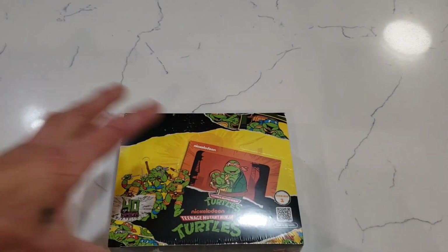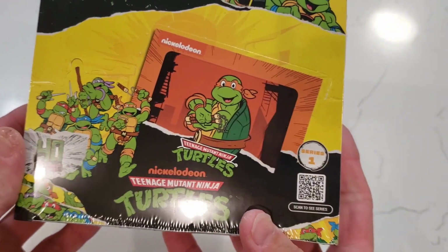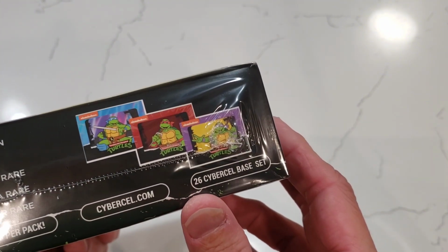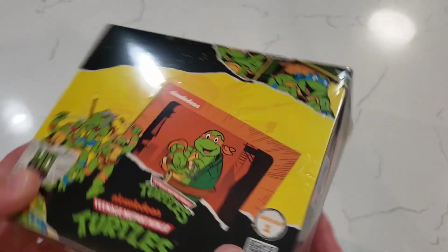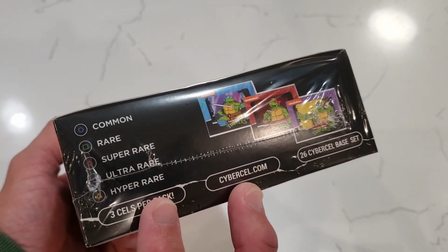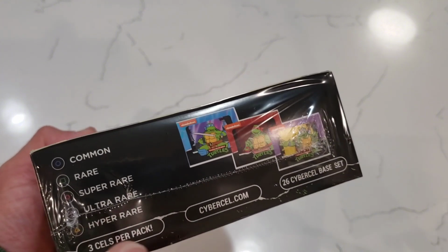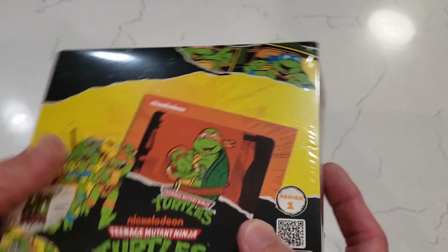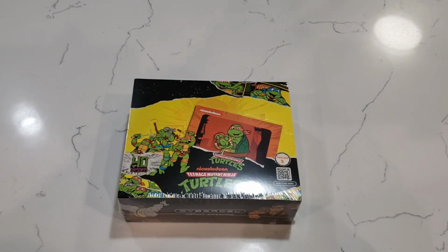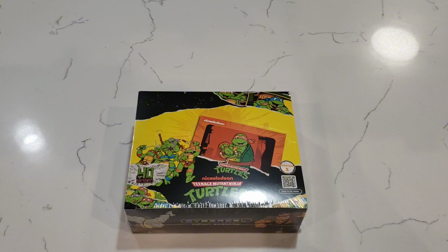So this is the Teenage Mutant Ninja Turtles Nickelodeon by Cybercel Series 1. Well, they're Cybercells. But anyways, I'm not sure what's in the box. I have not been able to find any content on this. We know that there's commons, rares, super rares, ultra rares, and hyper rares. There's 3 cells per pack. And I want to say, and somebody else actually said it, there was 20 packs per box, but nobody has been able to actually confirm what's in the box. And I have no idea what you can pull out of a box.